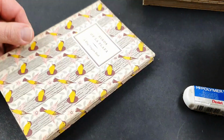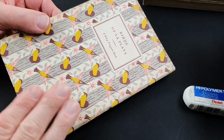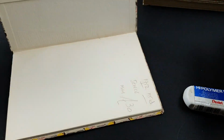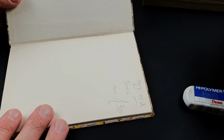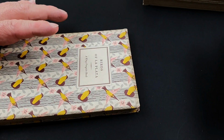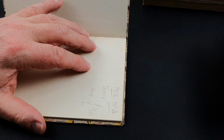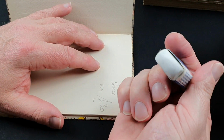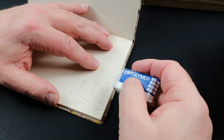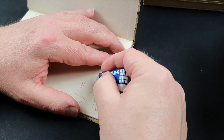Now we've got the other King Penguin that I got, the Birds of La Plata. This is really scarce. This is one of those ones that is scarce, and it's not just Penguin collectors who like these. It's also fans of what the actual subject is. So, people who are into birds per se and nature will want a copy of this one. So I'm just checking my rubber, and it's still nice and clean. So I should be able to just get ahead and gently do this one as well.